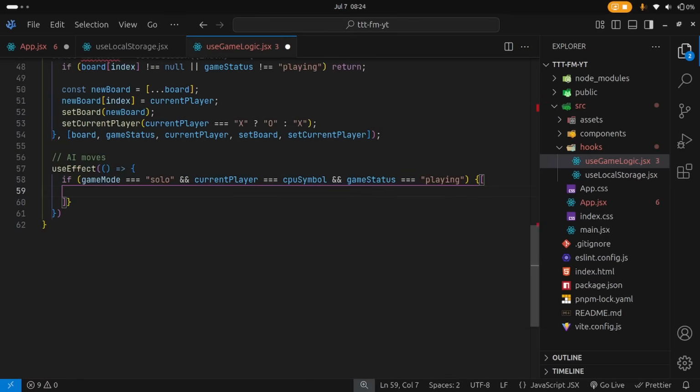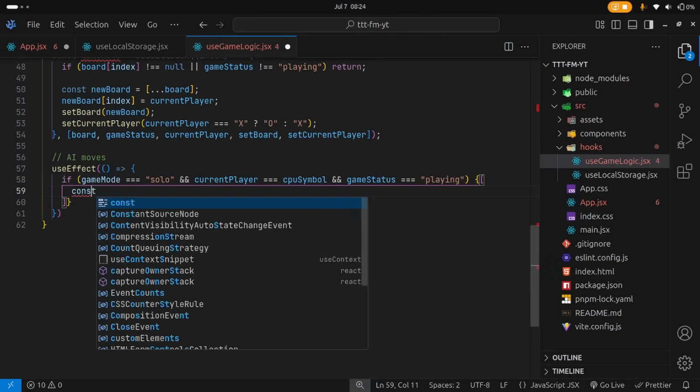So basically what we're saying is we want to check if the game mode is solo, so basically playing against the CPU, and then the current player is also equal to the CPU symbol, and if the game status is playing, so if they have started the game.